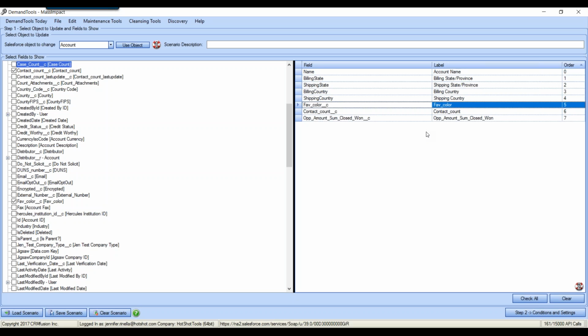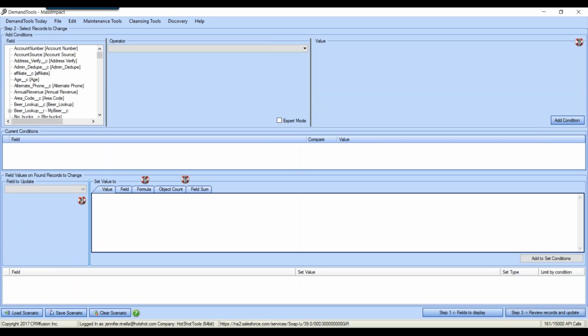I'm making the assumption that you're using a PC when I say highlight and delete. If you are using a Mac, it's function delete. Just so our users know, we do not have a Mac version of DemandTools. People who use Mac use Parallels or Boot Camp or some other Windows emulating software, but they still need to use function delete. Okay, step 2, bottom right.